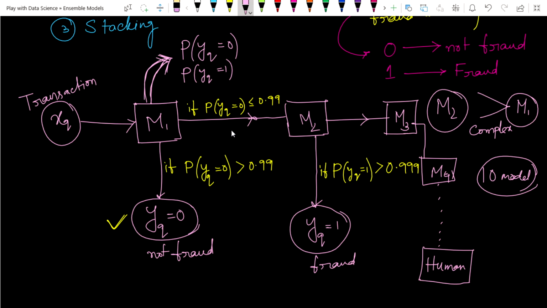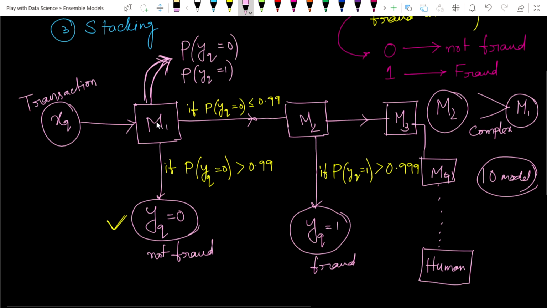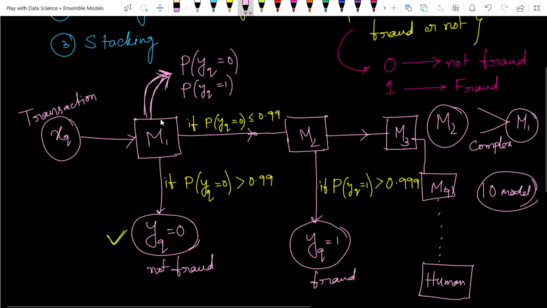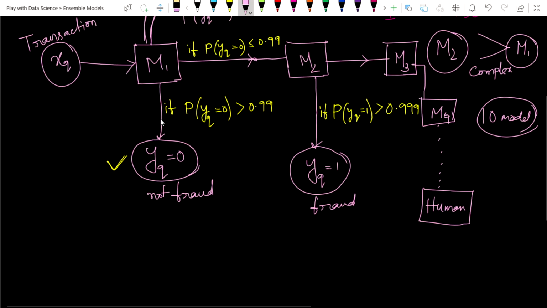If they have some confusion, some mistakes, then we can extend to the next model. And we also have to keep in mind that each next-level model is much more complex than the previous one. This is the main theme in cascading classification. The work of cascading classification is to detect fraud in a transaction, to detect faults in a system. This is the main job of building a cascading classifier. Okay, this is the simple structure of the cascading.